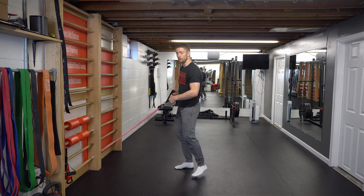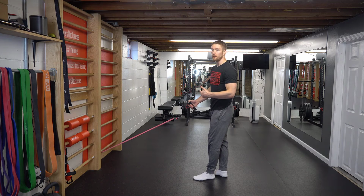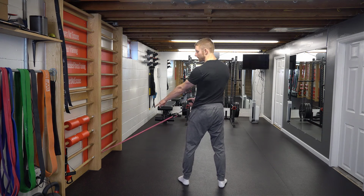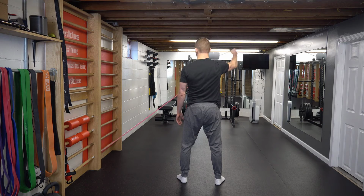So from the other view, especially with something like this, you're just gonna flip sides, so I'm gonna need to face the other way anyway. So my outside arm is gonna be the one that's pulling across my body, and I'm gonna squeeze this back and down.